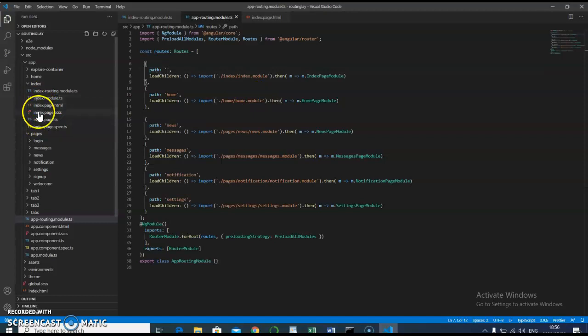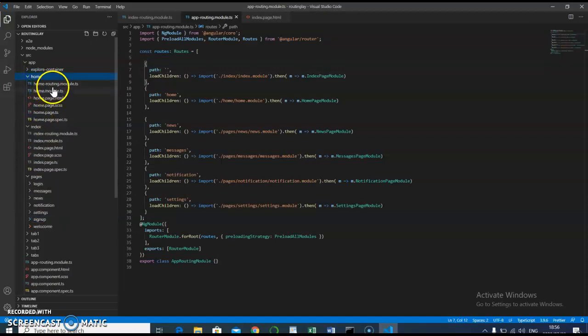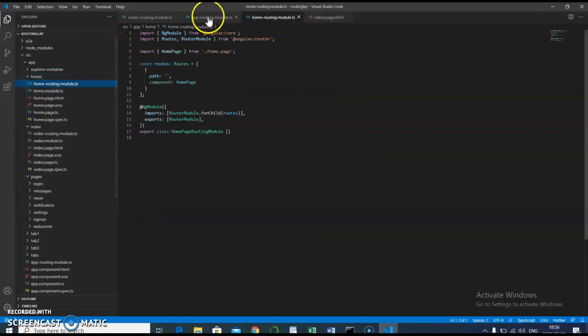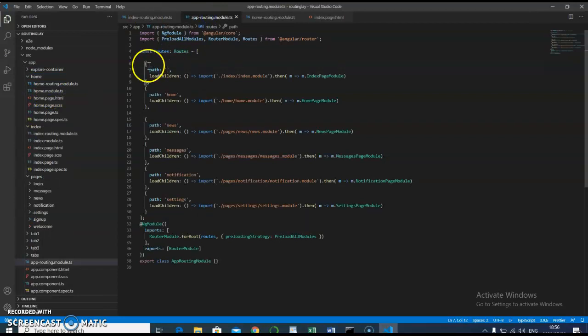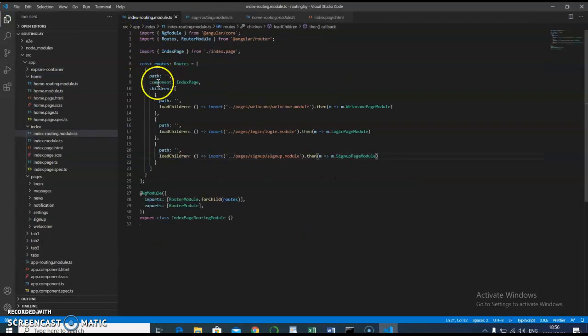We'll fix it up. Let me go to the home page and do the same thing. I'll come back again here. Where's the home page? Here's the home page. Go to the app routing page. We come here. I need to just copy this.